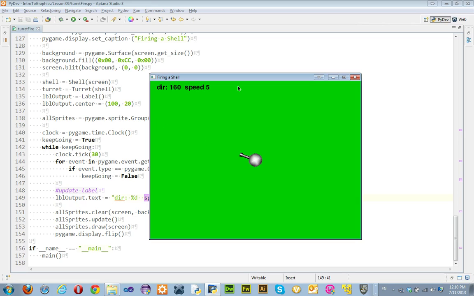Here's the problem. What problem do you see here, guys? Take a look. Here's the bullet. You see it? Why is my bullet on top of my turret? That's an issue. Again, it comes down to layering, and we can fix this problem with layered updates, or ordered updates. So this is the first problem we're going to fix.